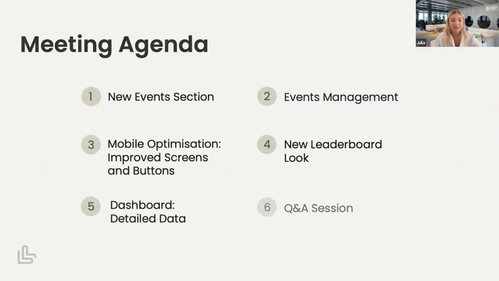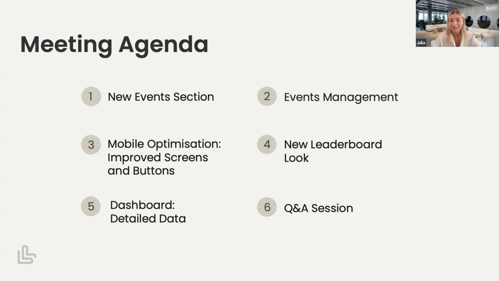So starting with the agenda, we've packed it with a lot of exciting points, such as the new event section, which is the biggest topic of today's webinar, both regarding the front end and the back end. Next, we have one of our favorite topics, which is mobile optimization. Then we have also the new Leaderboard look and some more updates for the dashboard. And we'll wrap up the webinar with the Q&A session.